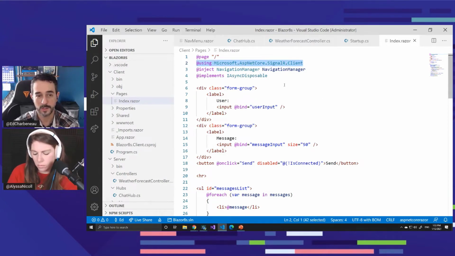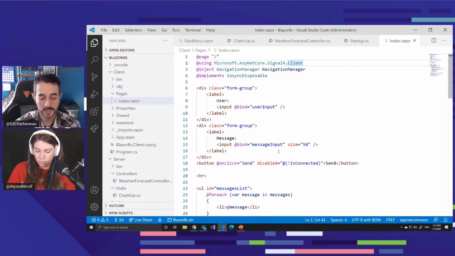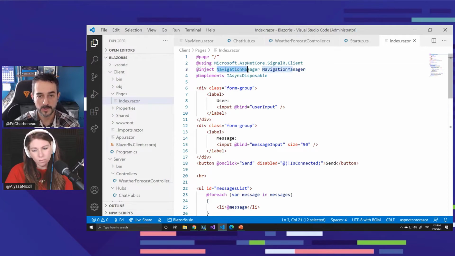It's not a concrete new object of any kind. It's just saying there's some stuff inside of this ASP.NET Core SignalR client library that I'm going to need in this scope. Inject is saying I want an instance of Navigation Manager. Tell dependency injection to give me a resolved instance, a concrete instance of Navigation Manager.